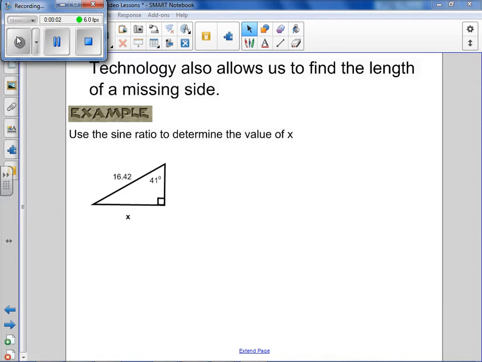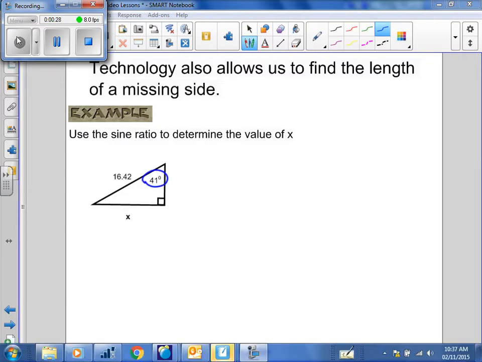So now we're on lesson 4, and we're going to put what we've done all together now. We've learned how to find trig ratios for an angle using our calculator, and we've learned the definitions of all 3 ratios. So in lesson 4, we find missing side lengths. When I see these questions, the first thing I would do is label my triangle according to whatever angle I'm given. In this case, I am given 41. I label my angle according to that one. The hypotenuse is the longest side, the opposite, and the adjacent.